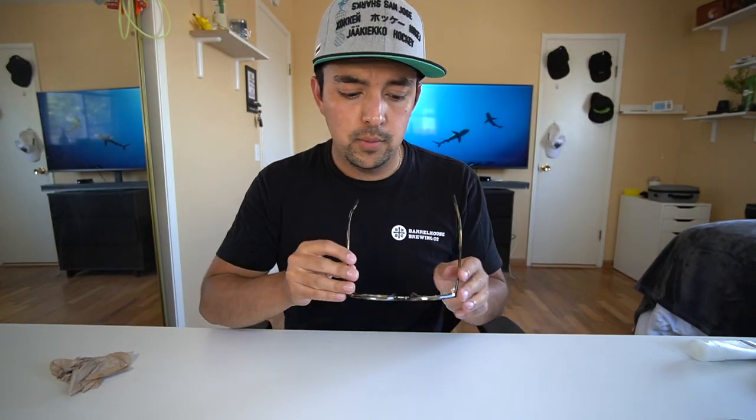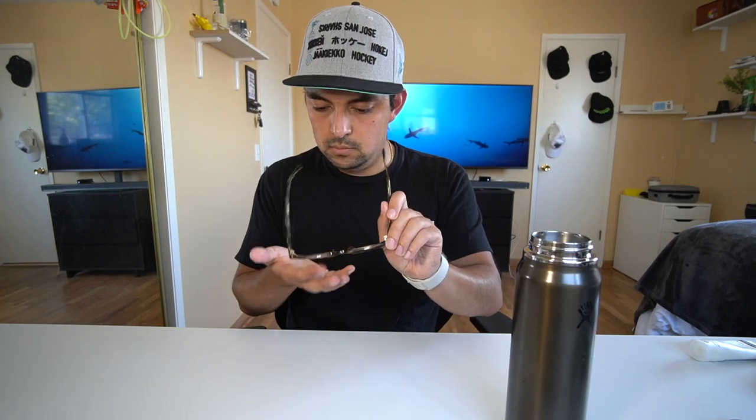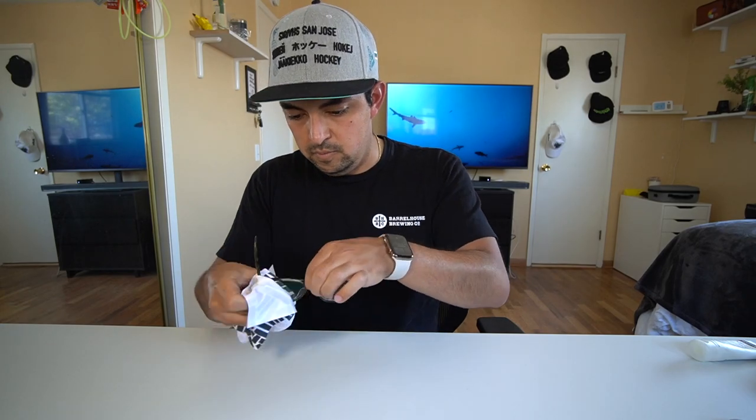We're gonna try one more time with another pair of glasses that I have here at the house, and I'm only going to treat one of them — now it's more scientific. Here's an older pair. This time I'm gonna wipe both down to clean, but I'm only gonna treat one of them, and then we'll see how good that works. If this works, I'm gonna be stoked. I've been looking for something like this because glasses wearers, we all know it ain't easy. For this experiment, the right one is gonna be treated and the left one will not be wiped down with the anti-fog. I'll put them on, put the mask on, and get really close to the camera so you can see if they're fogging.